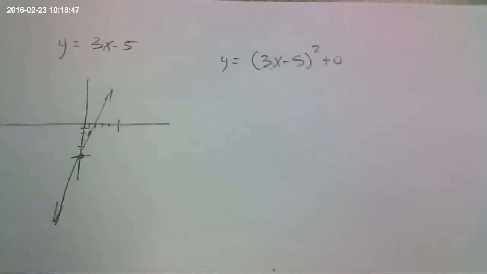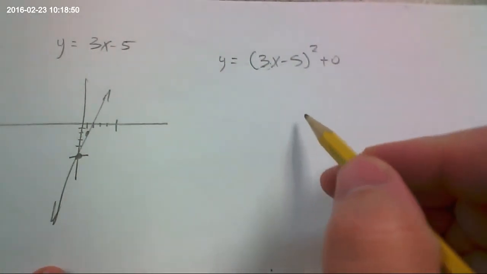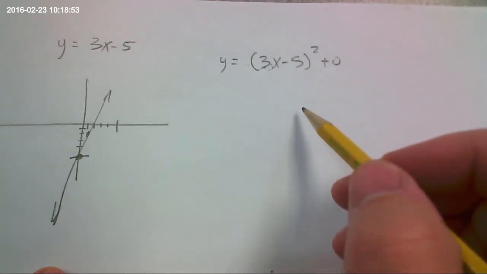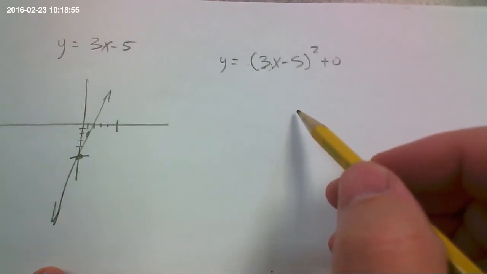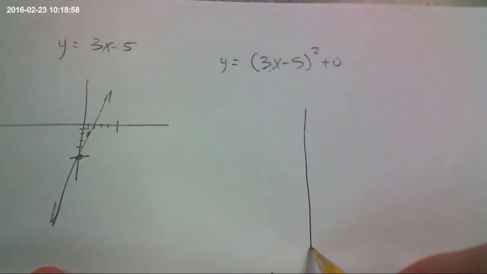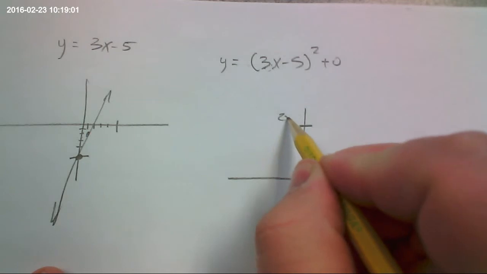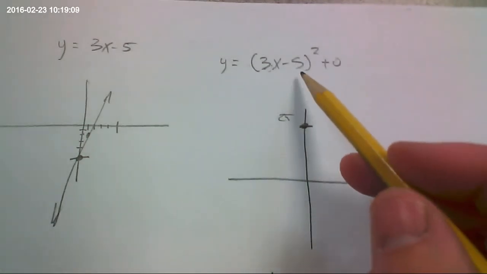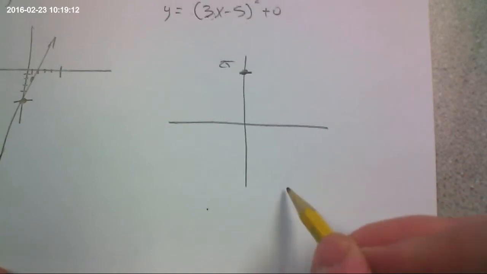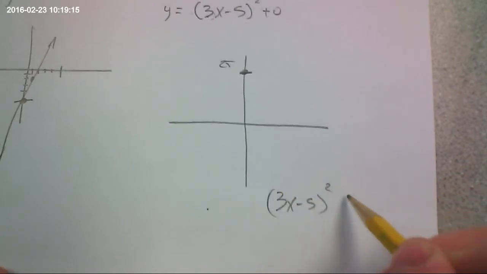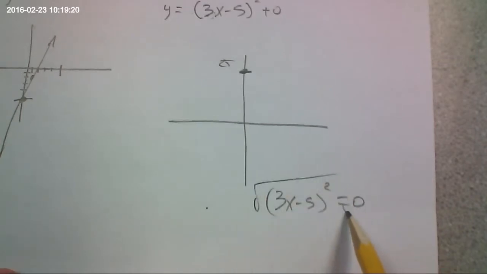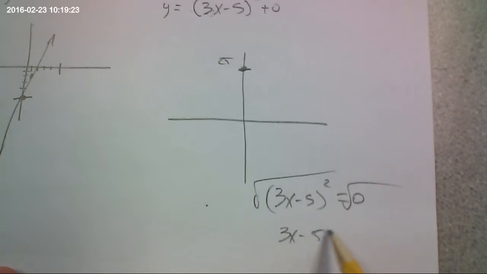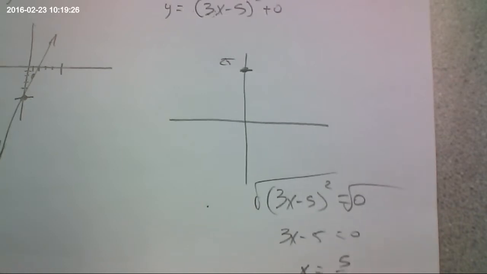Stay with me. For this one, if I was graphing it, the thing I would do first is find the y-intercept. The y-intercept is 25. Plug a 0 in for x. Are we good? Next thing I would do would be find the x-intercepts. A lot of people squared this, and that was sad because to find the x-intercepts, you just set it equal to 0 and you solve it. 3x minus 5 equals 0, so x is equal to 5/3. There's only one x-intercept.